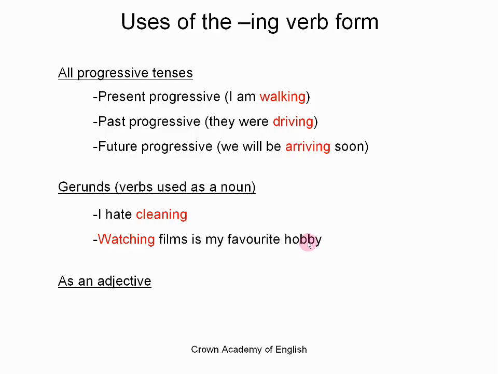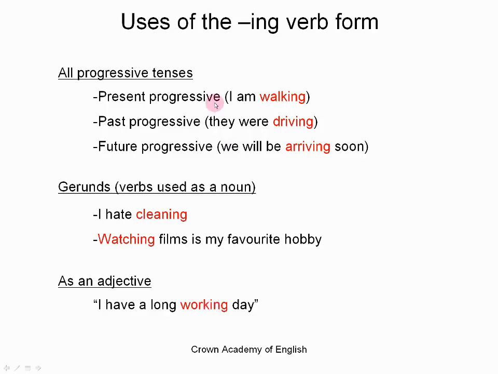Another example of using the ing verbs is that sometimes we use them as an adjective. So what is an adjective? An adjective is a word that describes a noun. For example, I have a long working day. Day is the noun, and it is the object of the verb I have. I have a long day. What type of day is it? It's a working day. So the word working here is an adjective, even though it's a verb. It's a verb being used as an adjective.